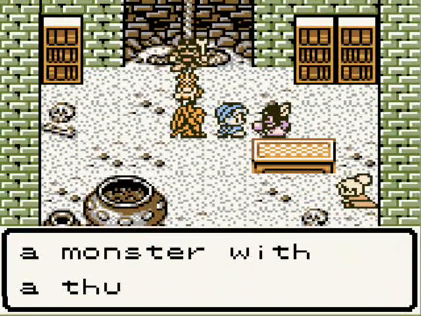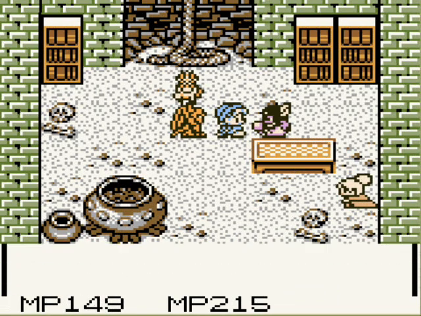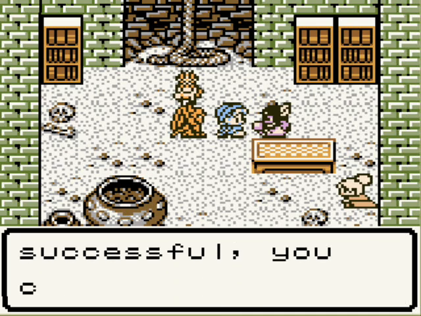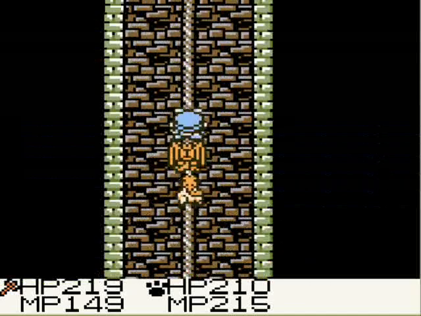Hey there, old man. Did you bring a monster with a thunder skill for me? Yes, we sure did. Oh, you brought one. Oh, can I have your monster? Yeah, of course. He takes your monster away too. Now I can carry out my experiment. Thank you, Terry. When my test is successful, you can take my assistant with you. We told you, we don't want her already. Okay, well, we'll come back in a sec.